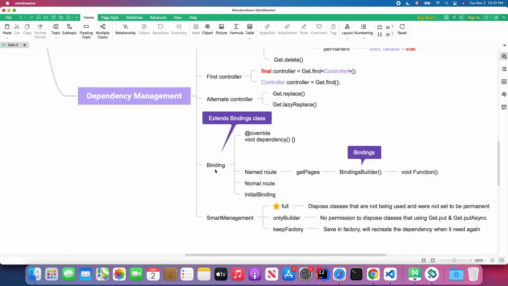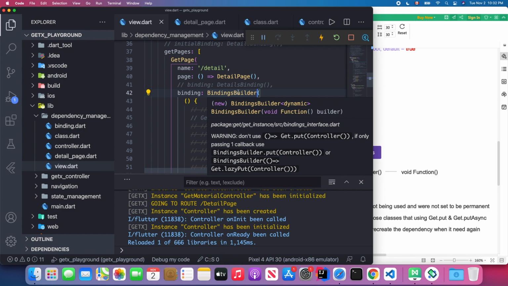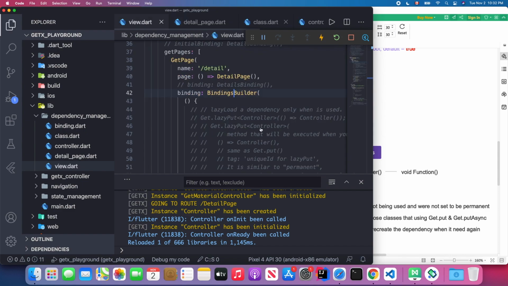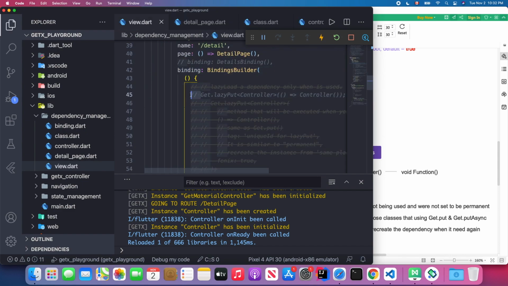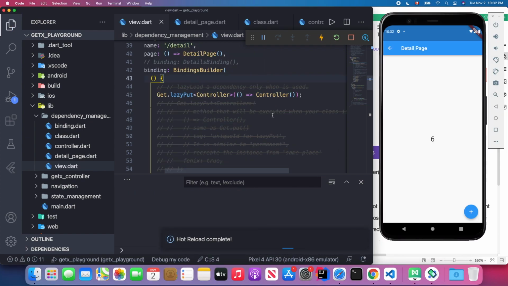So if you don't want to write this binding class, you think it's too much work, you can just use these binding builders. The binding builder actually implements this binding as well. So you could use this one, and you actually receive the builder. So here you could do the same stuff: you lazy-put your controller, we're going to save our code and restart our application.